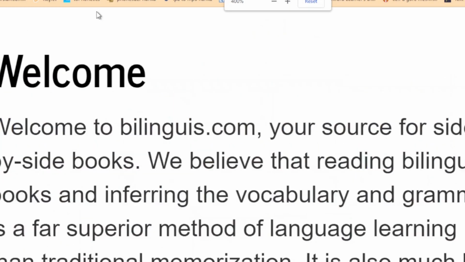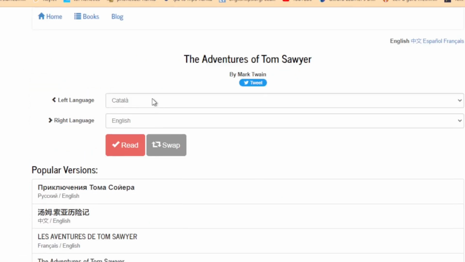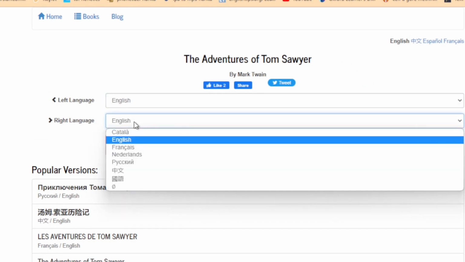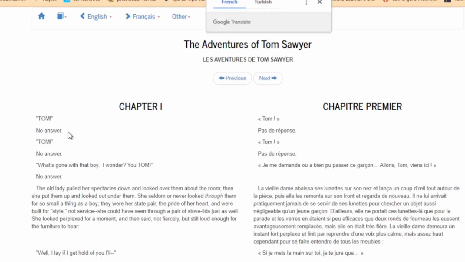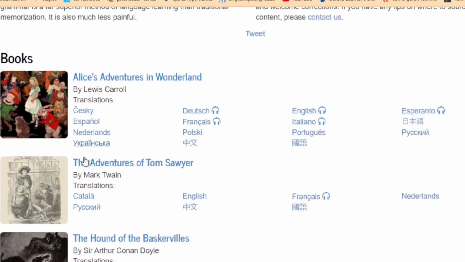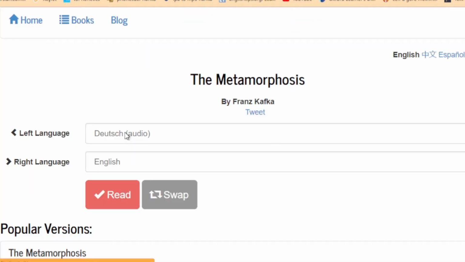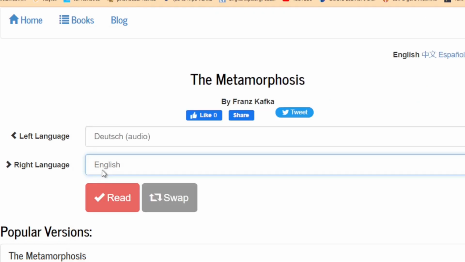Hello everyone. As a language learner, I'm always interested in bilingual texts. I mean, texts in English and German, for example, or if I'm learning German, texts side by side, German and Turkish ones, I mean. And it's easier to read German texts by looking at the Turkish translation or the English translation. But it's sometimes difficult to find such bilingual books or texts together. I'm going to show you a new way to do that now.